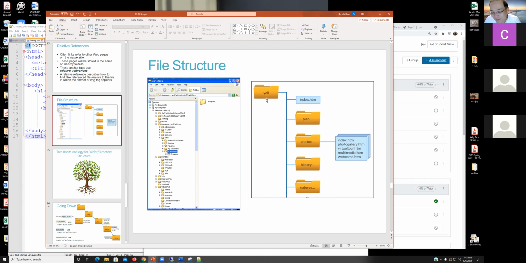Index HTML, that's very common that people will use that as their starting web page, right? A lot of times when you go to any random website, there'll be something that says index.html. That is essentially your starting page that a lot of websites will start off with. And then within that, it'll access the content, right? Let's say you have a lot of pictures on your website. They'll probably have a photos folder like this, and you'll see some references from the index HTML into the photos folder to get whatever, right?